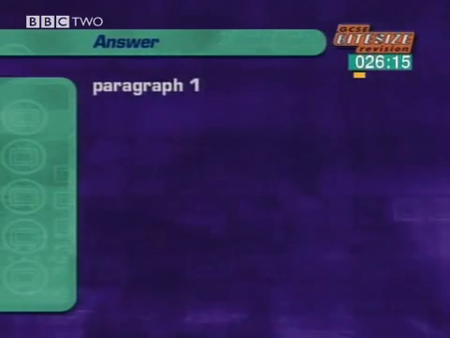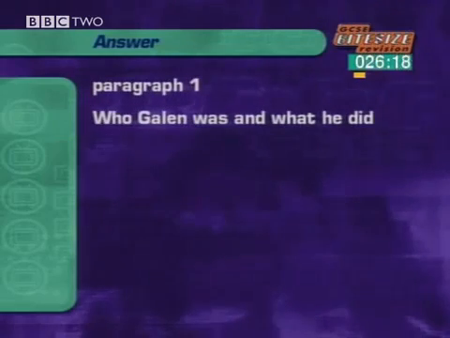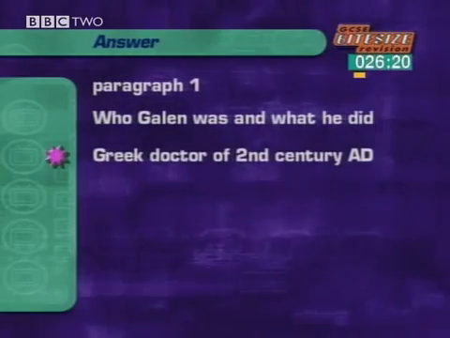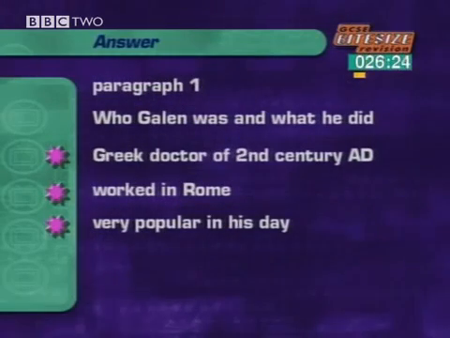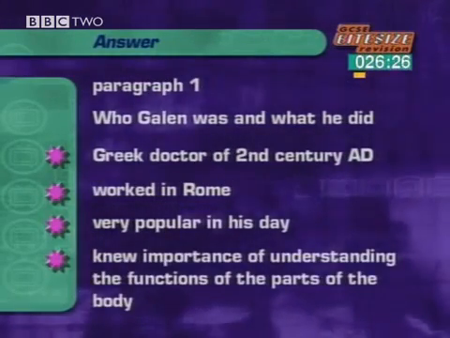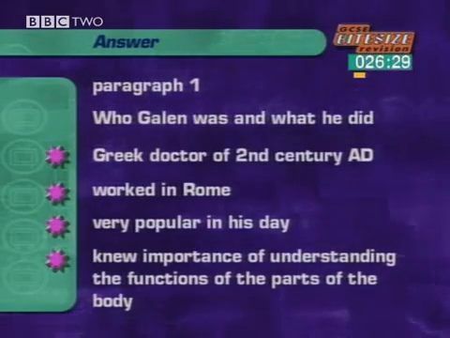Here are the main points you ought to make and a suggestion for a plan. The first paragraph should deal with who Galen was and what he did. He was a Greek doctor of the 2nd century AD who worked in Rome, and he was very popular in his day. He knew the importance of understanding the skeleton and the functions of parts of the body.